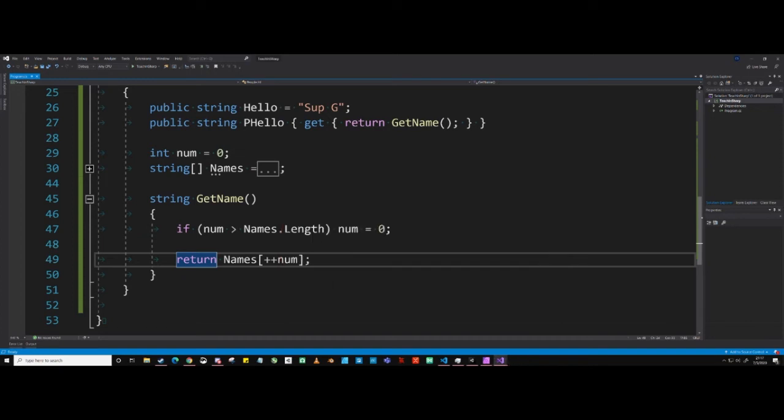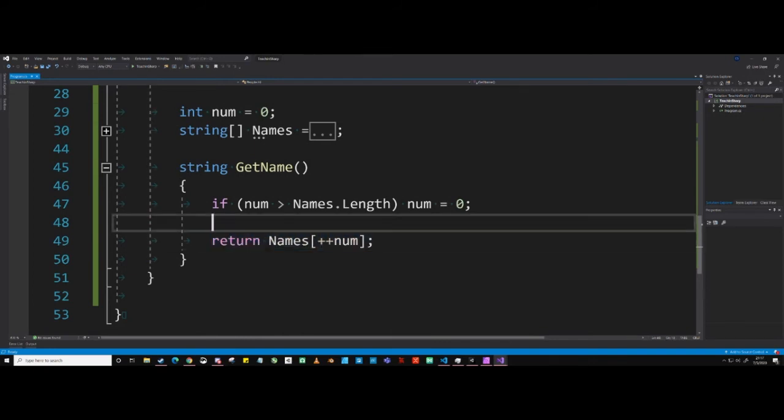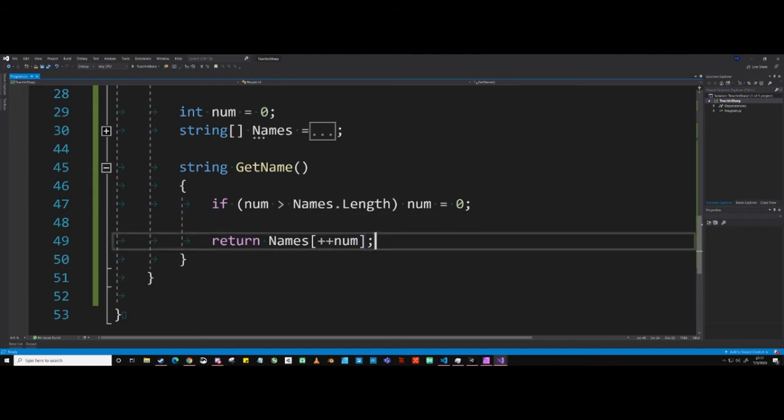What happens is when you put num inside like this, out of nowhere, and it's not in its own line, then it's gonna say, okay, increment first and then pass the value in. But if you say num plus plus, it's gonna say pass the value in first and then increment.